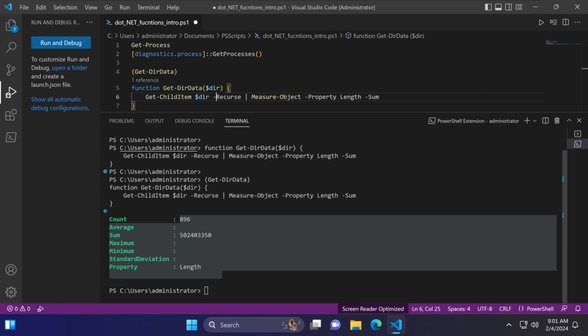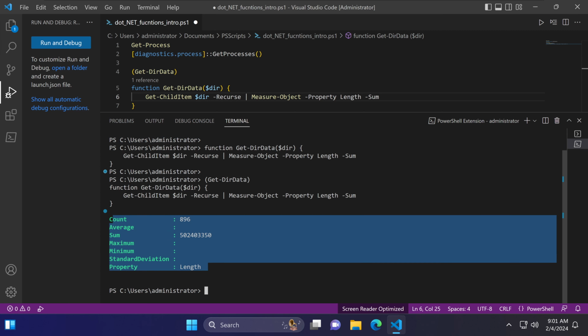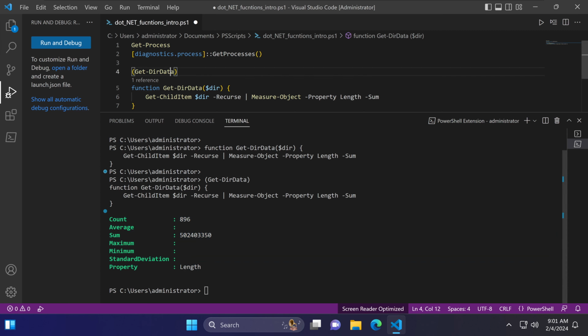So this terminal is sitting at C:\Users\Administrator. This is where the terminal is sitting, and it listed information related to this, which is the count and the length, etc.